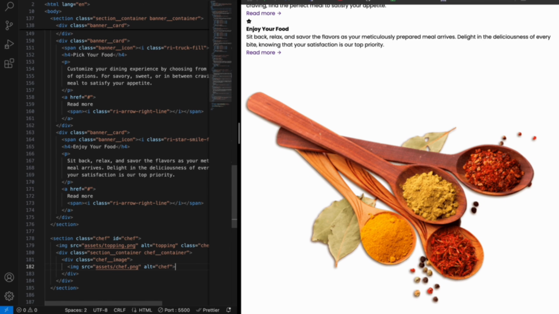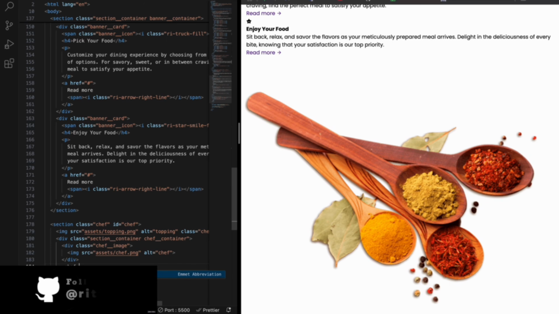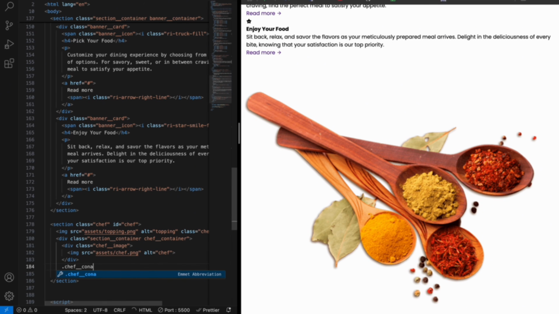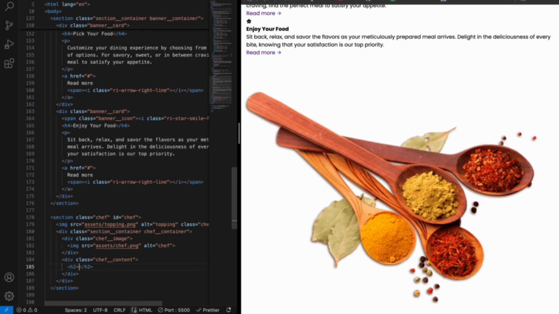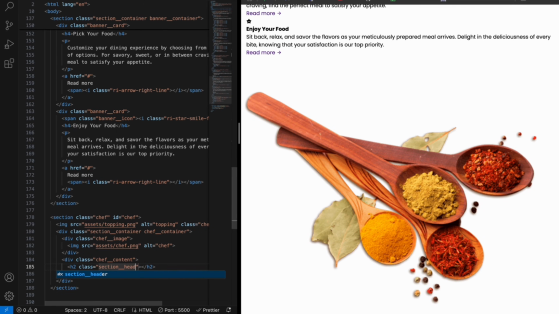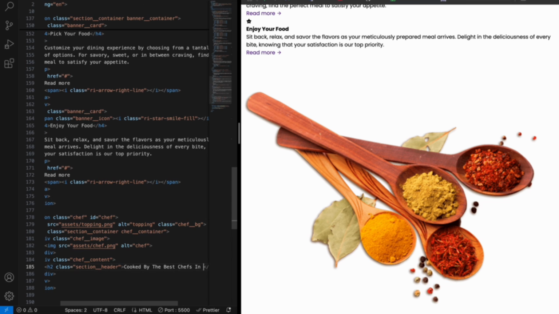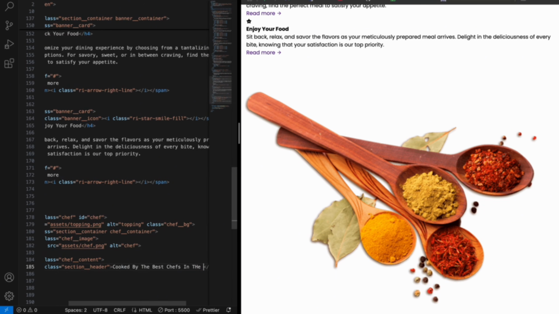Then after the image part, let's create the content. So chef content, and inside the content add an h2 tag, and here add a class as well, that is section header, and inside this add the header that is cooked by the best chef in the world.